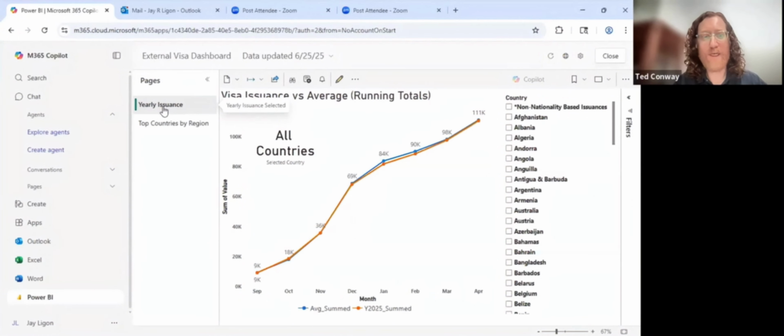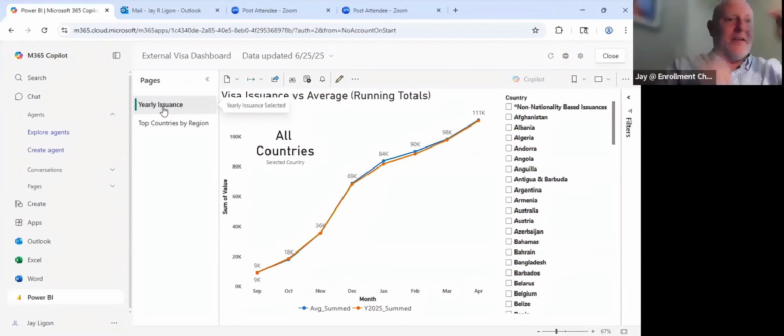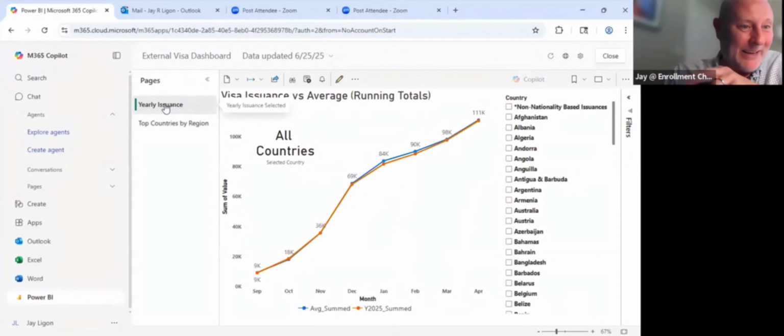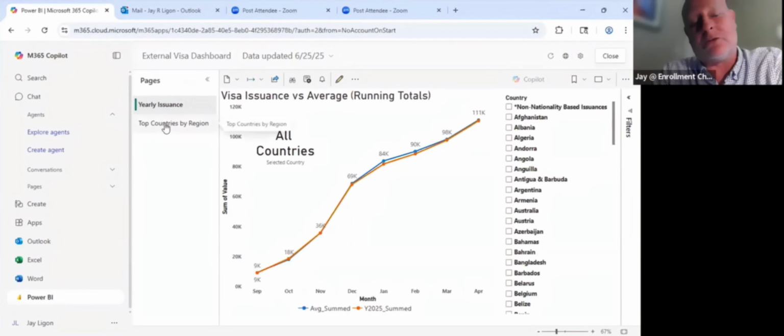I've got one more question for you, Jay. Is this it, or what else? I mean, is this all we get with the dashboard, or are we going to be adding to it? What's going on? So I built this chart last night, before I binged Shogun. I don't know, whatever. I like Shogun. Anyway, I built this on Monday. So if you could just forecast that rate, I think that's what you're looking at. I wouldn't be surprised if next week there's two other charts here. Maybe in a month you might have five charts. Maybe in a few months you might have eight. So I mean, this is the gift that keeps giving.